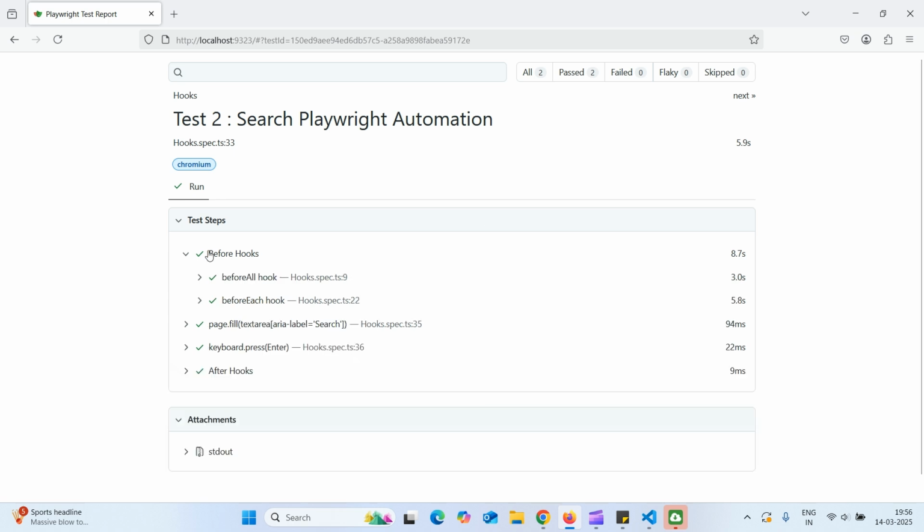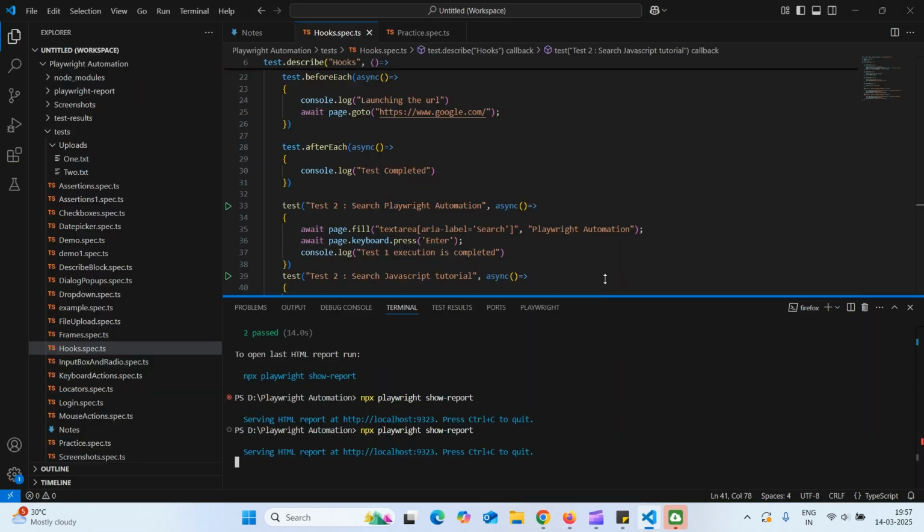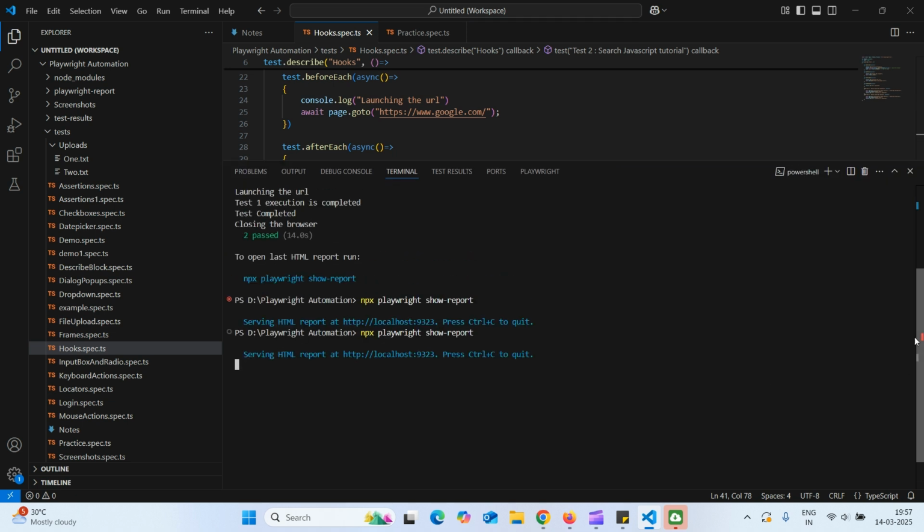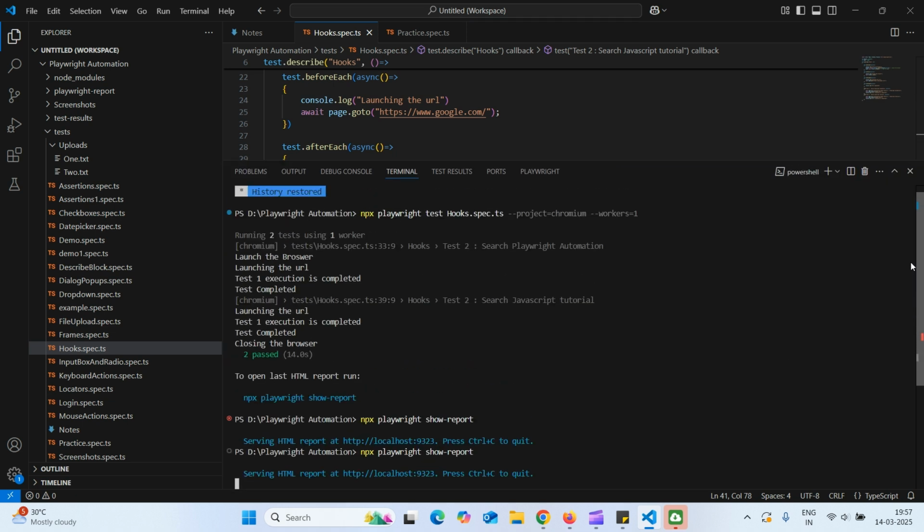In before hooks, beforeAll and beforeEach, and after hooks. See, before hooks executed once and after hooks executed once. Here, launch the browser is inside the beforeAll, so this executed only once, and closing the browser executed after all the tests were executed.